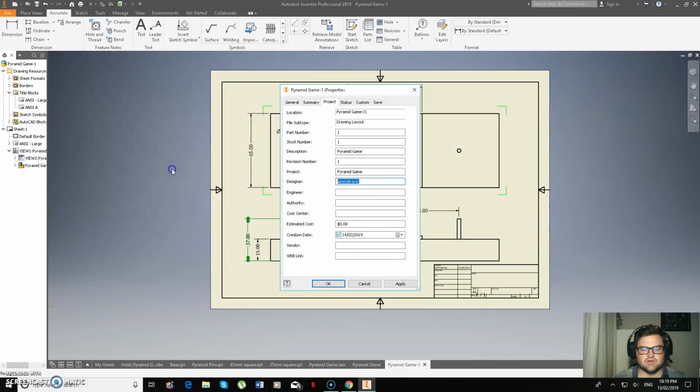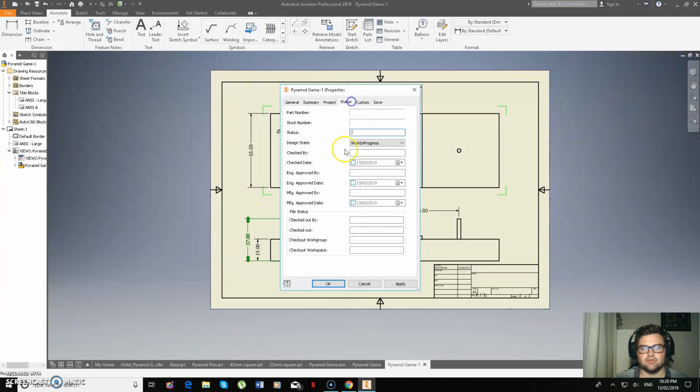Project is that one. Designer is me, so you put that down as well, that I'm the designer. You're the engineer actually putting it together, so you write your own name under engineer. Authority is Caroline Green, as she's the principal that employed me to help you guys make this. Ranella East College is the cost center. Cost center for this is $7. Cool. Vendor is also Ranella East College. I could also put in the school's email there as well.